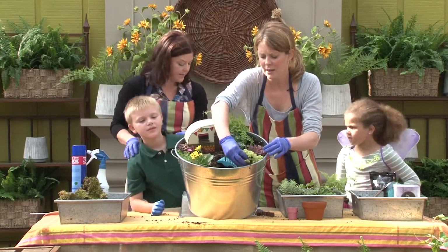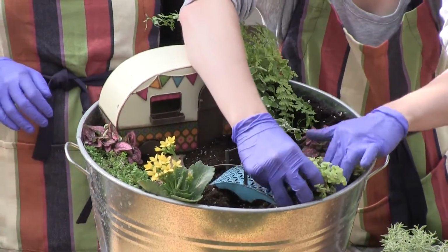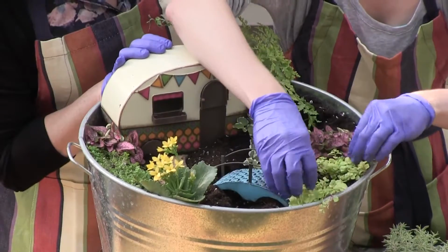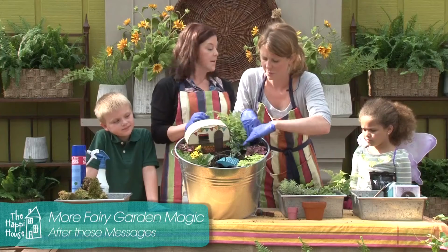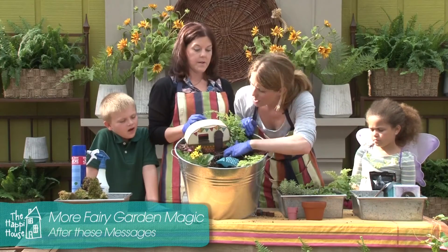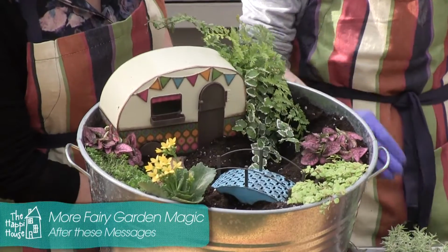I think I'm going to put some more of this sedum here because this is like a grassy place after the bridge. You can leave some areas not covered with plants because you want room for things to grow and fill in. And then you can add some moss and rocks at the end, and we'll do that.